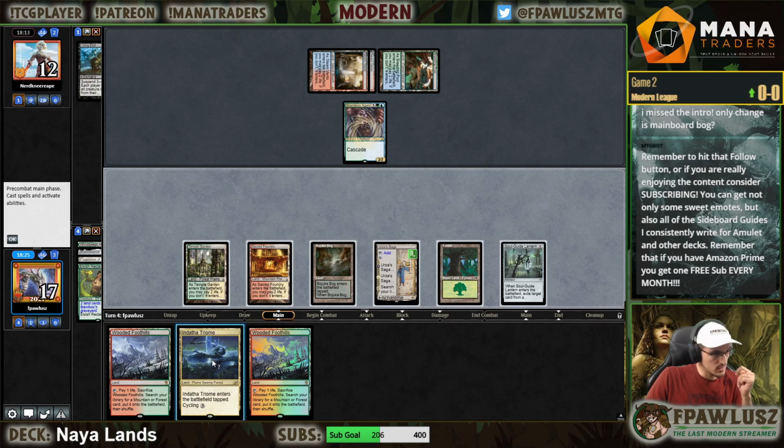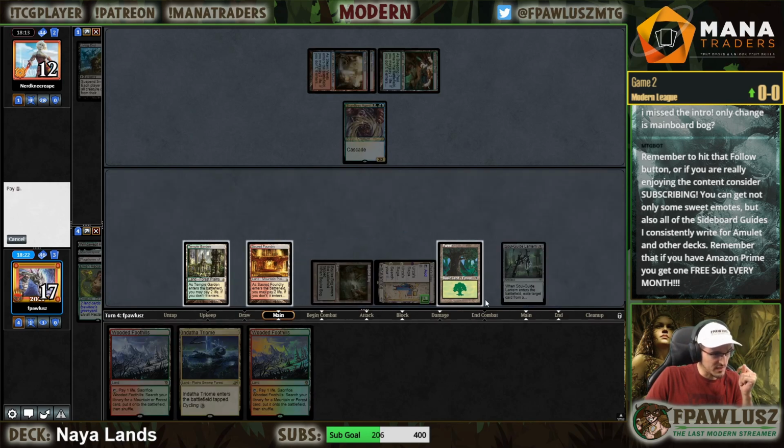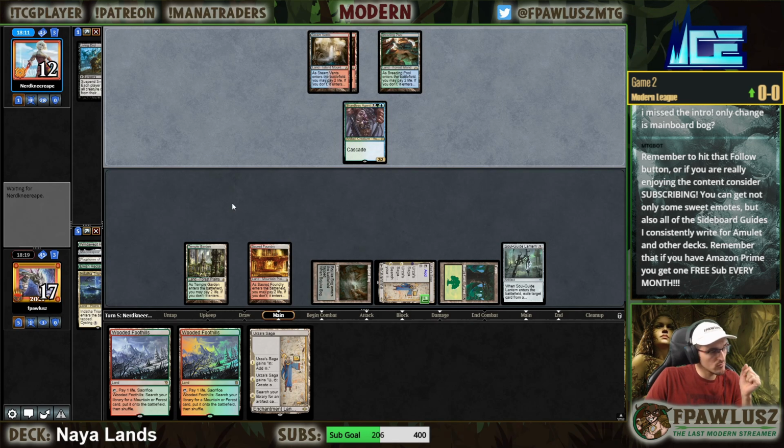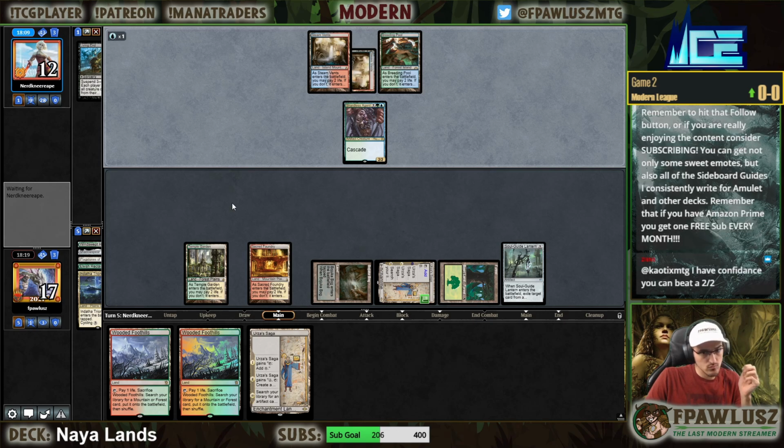Play Saga. I guess we could technically find a Rain or another Reclaimer. Found another Saga. It's not awful. You have confidence I can be the 2-2. Thank you, CNA. I appreciate that.